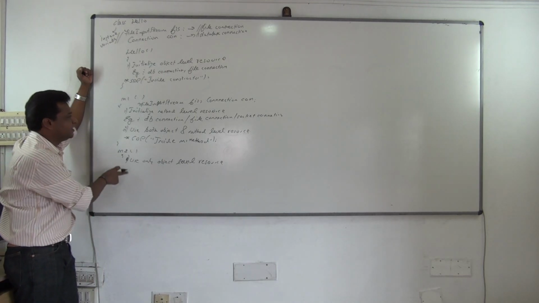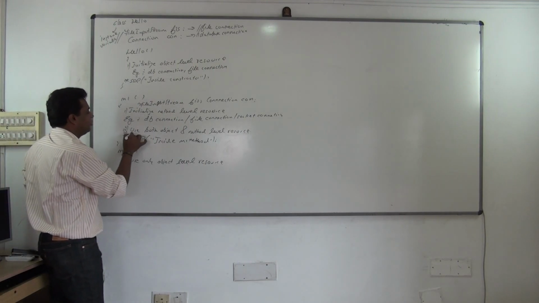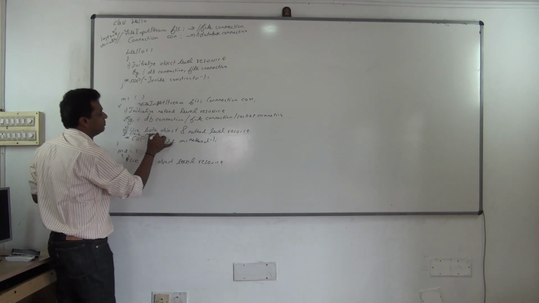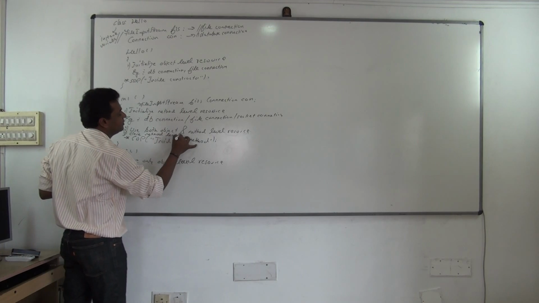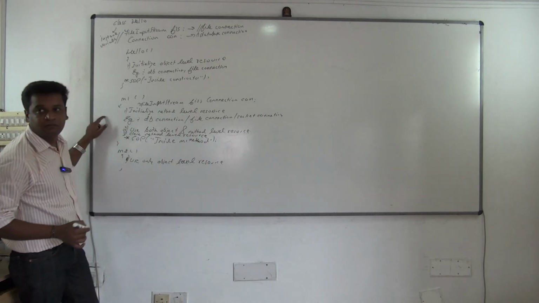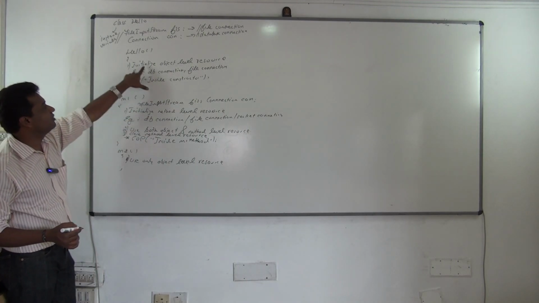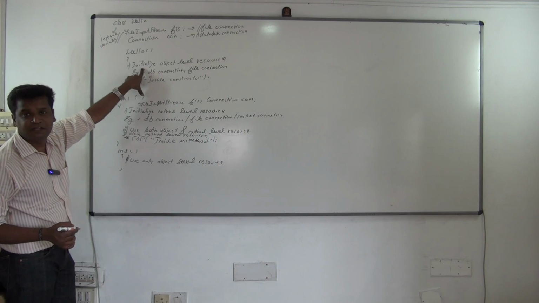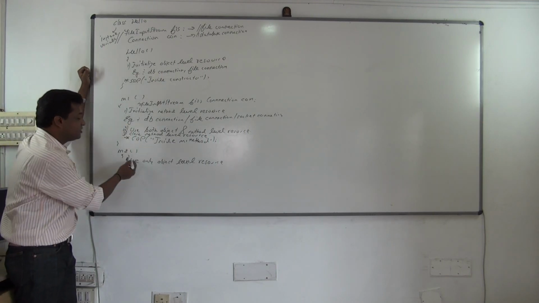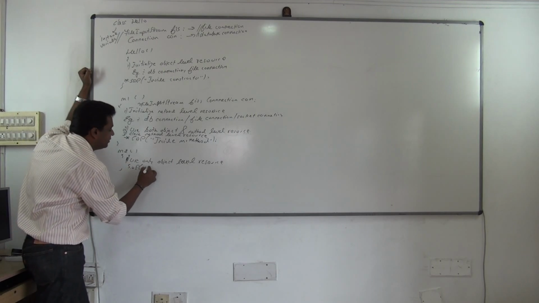But see, have I closed anywhere? Initialize object level, use both. One more thing here, sorry. Close the method level resource. This I didn't write. Close method level. See, I did not close the object level resource anywhere. Did I close object level? Initializing the object level resource has been done, but I have still not closed it. So here also I am using only what? The object level resource. SOP inside M2.